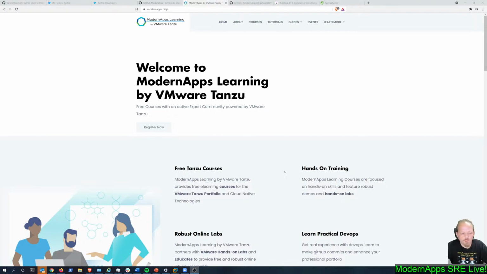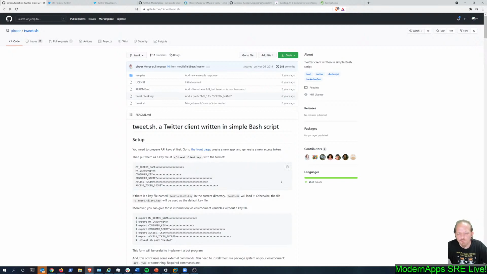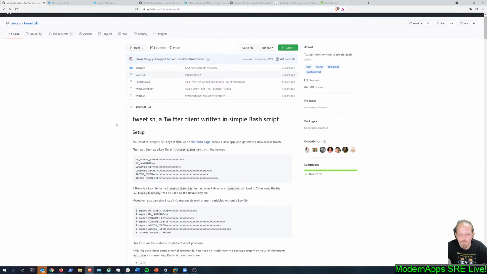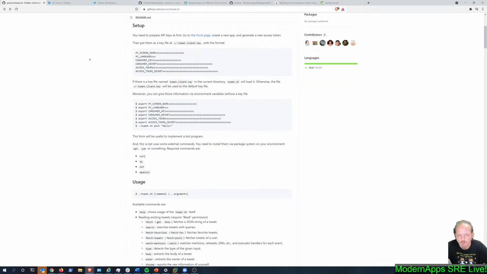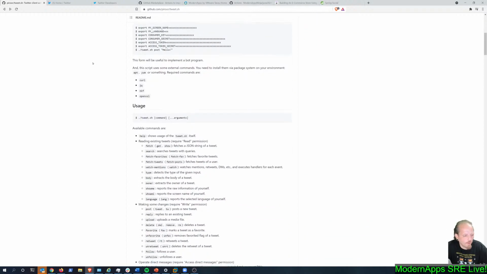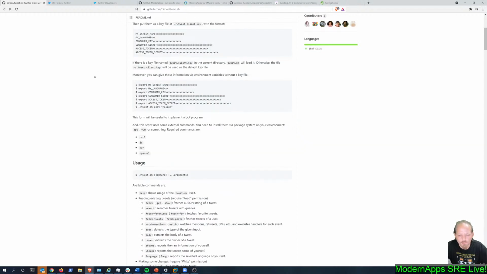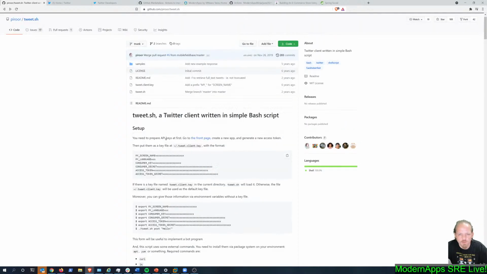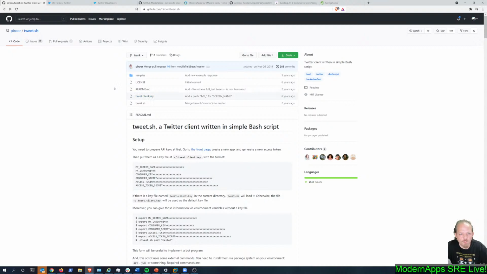Okay, in the previous video we talked about some planning, and now we're going to do some implementation. The only thing I really did for prep so far is look at this tweet.sh, pull it down, and set it up for my local Bash client on my local developer workstation, and it was super easy. Now we are going to go ahead and set it up on our GitHub action. So let's get to it.